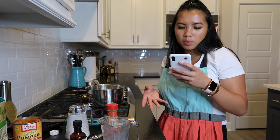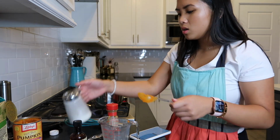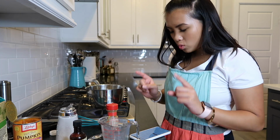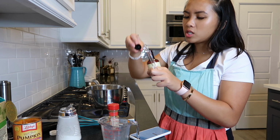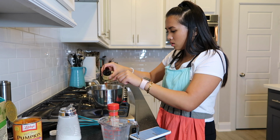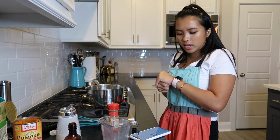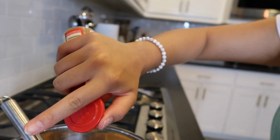This one says maple syrup, but you don't really need maple syrup, and the other one said just do sugar instead of maple syrup. So I'm gonna do 1 tablespoon of sugar. Vanilla extract, 1 teaspoon. I've always wondered why they do such little amounts of it, but it is strong. We got the milk, the pumpkin puree, the sugar, the spice, and the vanilla extract. So now we have to whisk it. I'm gonna put that in here.